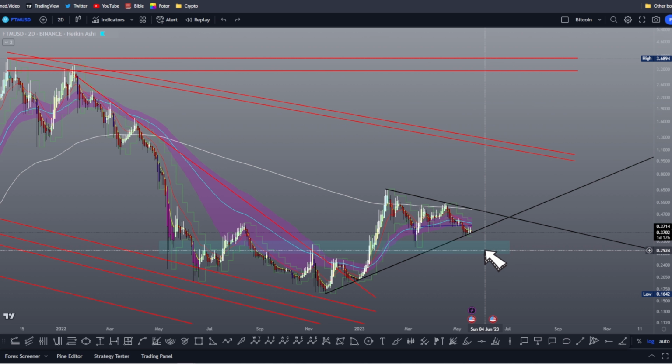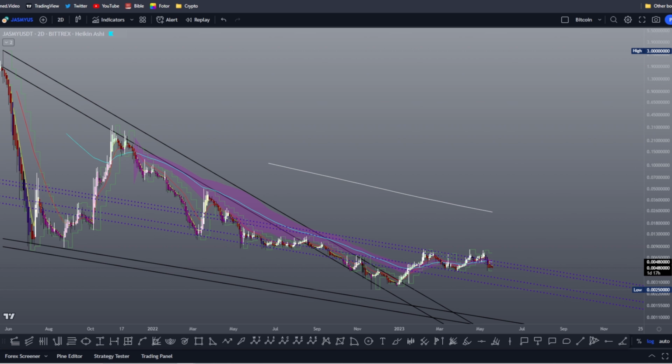If we do break below this, personally I would be looking at 27 to 33 cents as price targets. If we lose that, then realistically it's fair game all the way down to the lowest low. So I would say around 24 cents if we do lose that previous price range, down to its lowest low at 16 cents. And then breaking above right now, 48 to 50 cents also lines up with the 50 estimated moving average on this 2-day chart. It is important to look out for upside breakouts here in the near future.